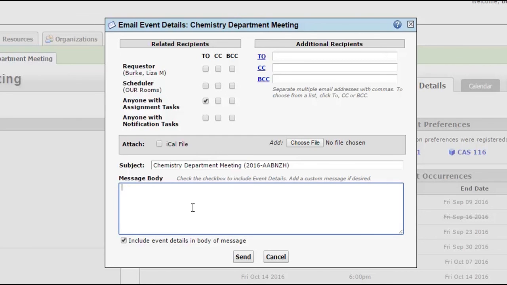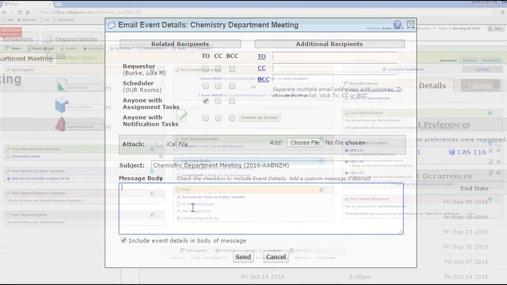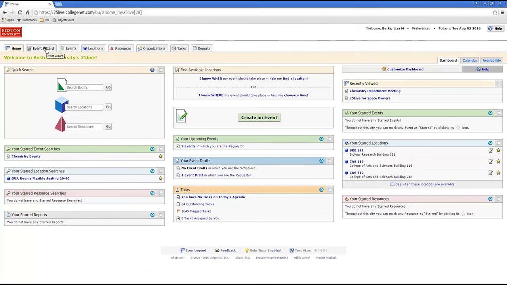Different locations may have differing assignment policies, which might mean that the amount of time you wait before getting a confirmation will vary. If you've waited a while and haven't gotten a response, you may want to reach out to the space owner. If you have any questions on event building through 25 Live, please reach out to the registrar's office or to Events and Conferences.